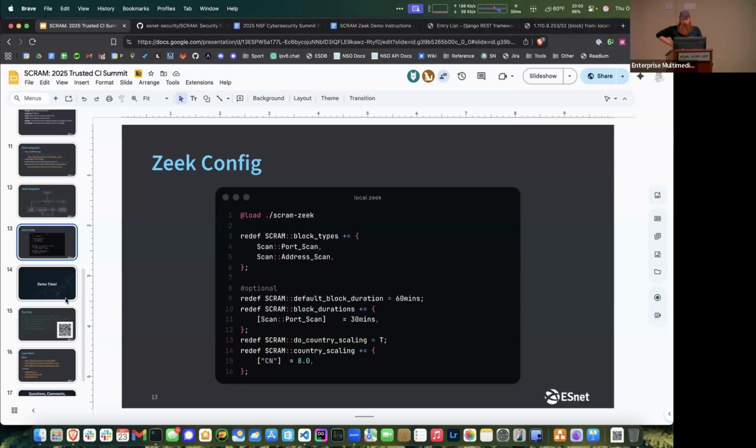So the question is, how does the country scaling work in the Z config? I copy and pasted this from Dop's example. And I know that in the Zeek script, we do use the GeoIP feature that Zeek provides. I don't know what country scaling actually does. That might have been a future feature, but it is entirely optional.